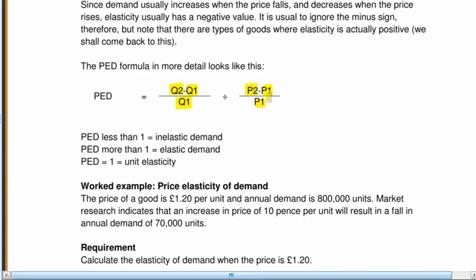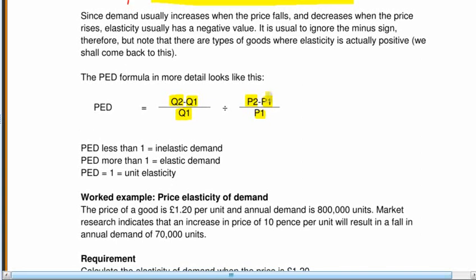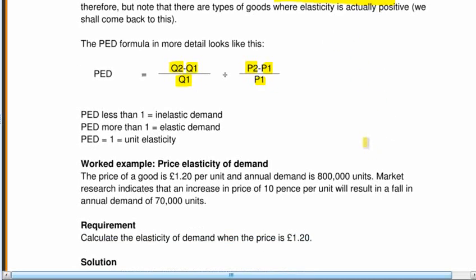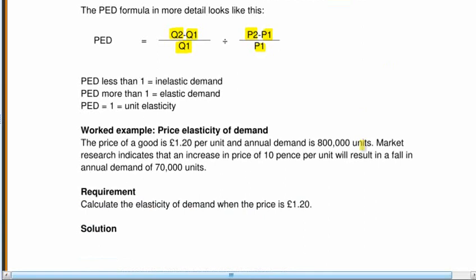Put it through your calculator, and it should always, or almost always, come out with a negative value, because of the downward sloping demand curve. So as we know, they've got an inverse relationship, but the convention is to ignore the minus sign. Now what we're going to find, and we'll do some numbers shortly, is that if this gives you a figure of less than 1, then we say demand is inelastic. It's not particularly responsive to the change in price. If it's more than 1, it's called elastic, and if it equals exactly 1, which it never would in real life, but it can do in questions, that's called unit elasticity.